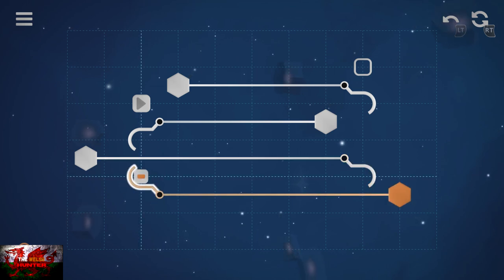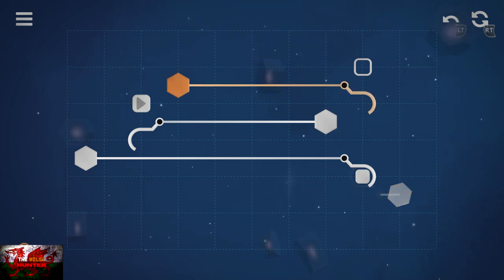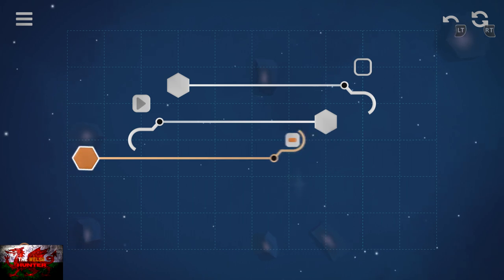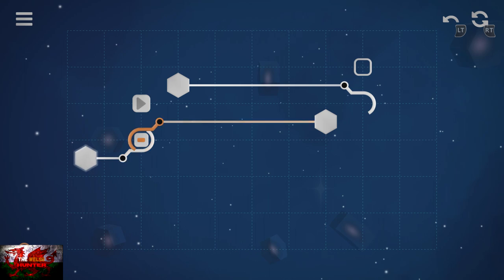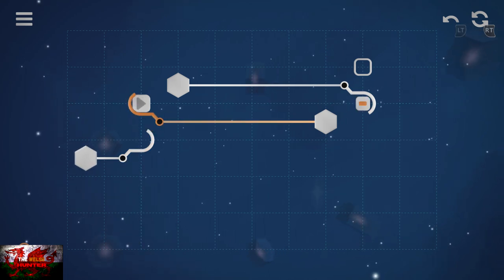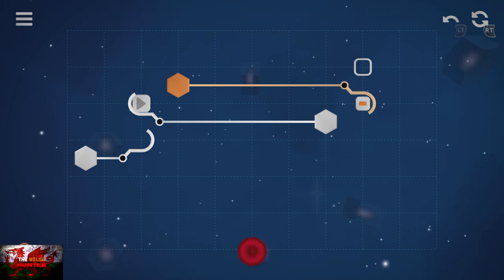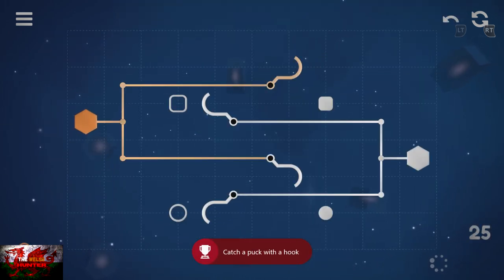But we are coming up to another miscellaneous achievement. So go down to the very bottom rod, pull it all the way in until it hooks onto the other one. Do the same thing, press the Y button and stop when you get to the hook right here. Don't go all the way because you'll lose it. And then just go ahead, flick that up. That'll go onto the arrow and that'll get us another achievement there. The good catch achievement. Beautiful.